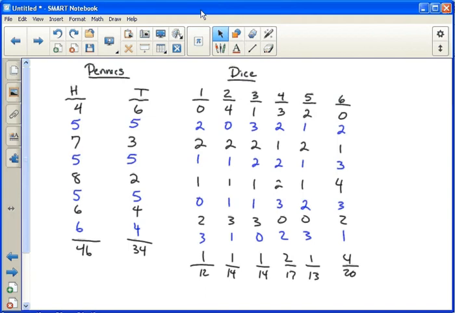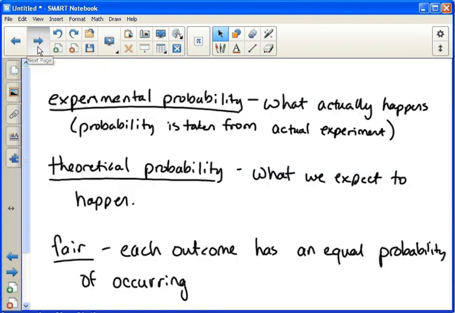Now, what I was trying to illustrate here is theoretically, you've just got 2 possibilities with a penny, heads or tails. Theoretically, you've got a 50-50 shot at getting heads or tails. So what you would expect would be results like these, where you get a 5 and a 5, because you'd expect that there's a 50-50 shot. You don't typically think of getting a 7 and a 3. But it does happen. And the reason for that is a difference between what's called experimental probability and theoretical probability.